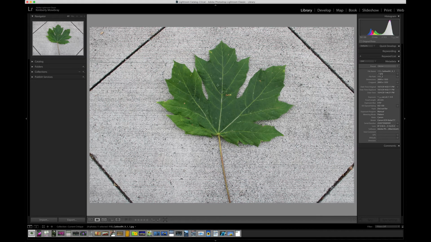And we have a green leaf, so this is obviously for green. There's no question there. She's at ISO 100, 23 millimeters, so a little bit wider. F4.5 at 1/125th of a second, so those settings all look good. The color is clear that it's green and there's no other colors. Sometimes we'll see students have competing colors, but here you have the cement surrounding the leaf and there's no other color on the cement. It's very monotone. So this is working great for your green.